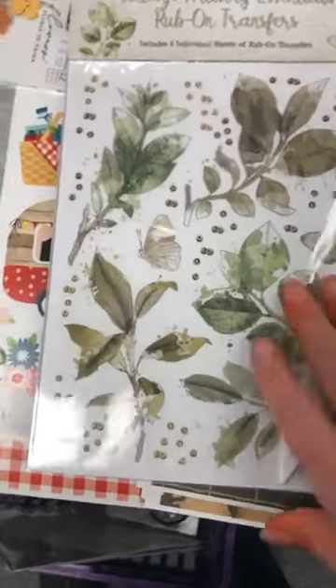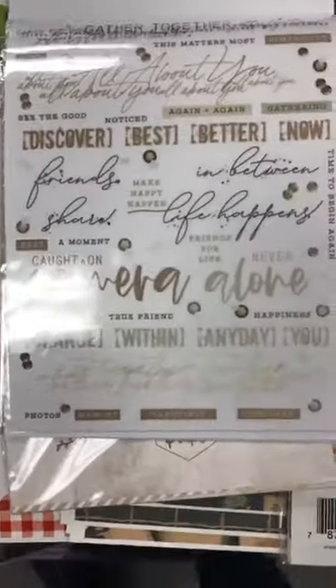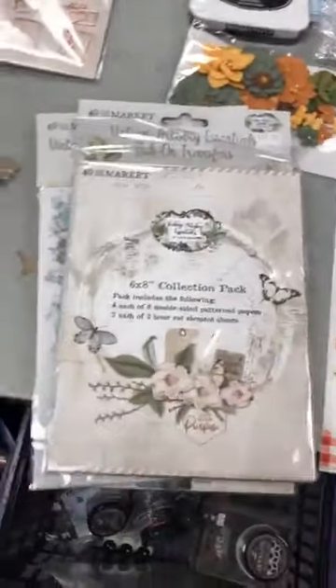Ready to see the rub-ons with this one? Voilà! Just look at that — so voilà les rub-ons, les décals qui vont avec ça. Look at these rub-ons, guys. Just look at these — oh my goodness. I didn't even look through these yesterday because I didn't want to show them to you. So that's 49th and Market. I think we all need to sit down and take a break right now — on est fatigué. We all need to take a break after that because that is just so yummy.